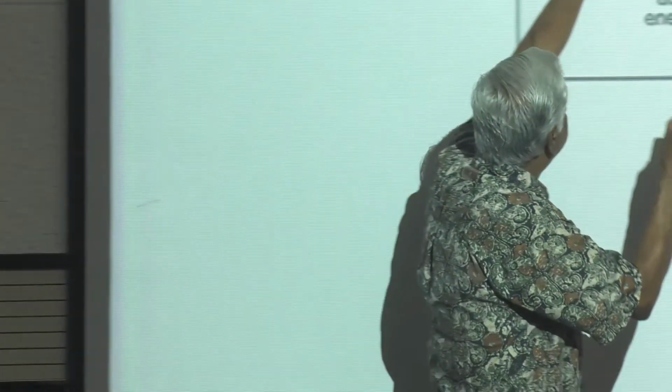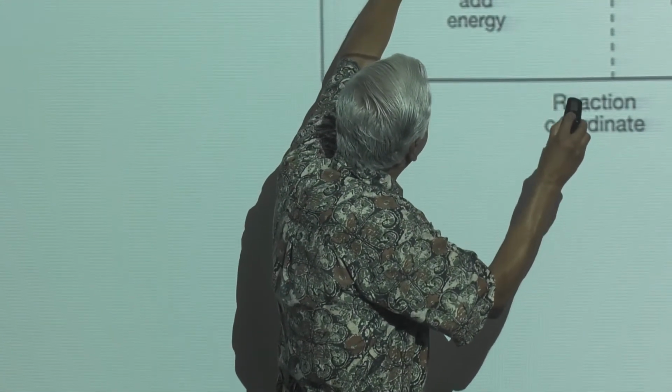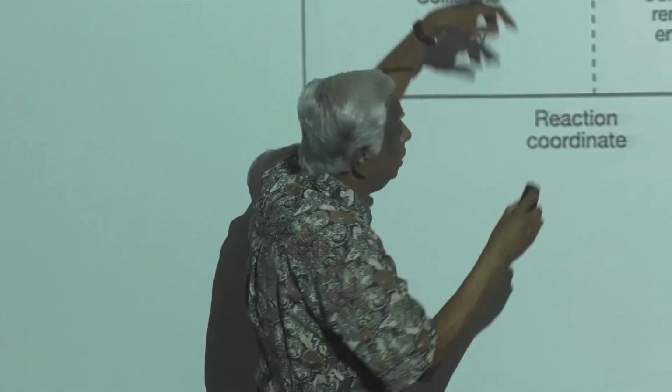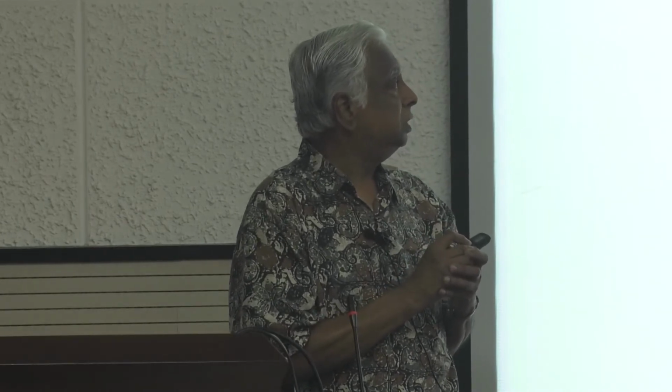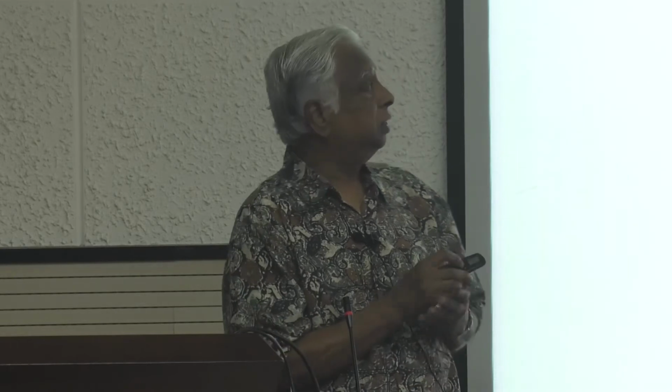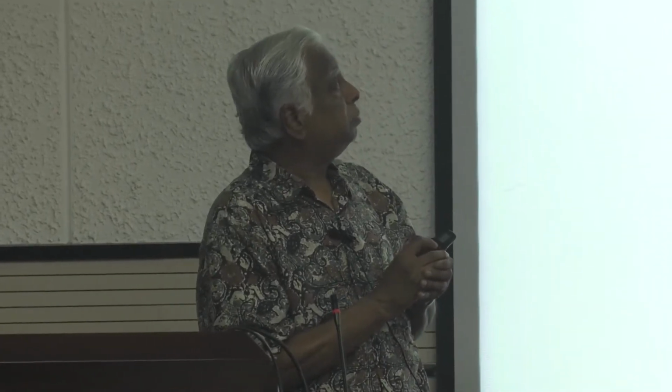So this is what is called the activation energy for a chemical reaction. So the activation energy is basically from here to here. That is the activation energy, and this peak is called the transition state. In any chemical reactions, thermal reactions, you will have to supply this much energy, and that much energy is the barrier for the reaction. So it will change from one reaction to another reaction. Okay. So this is the way thermal reactions work.